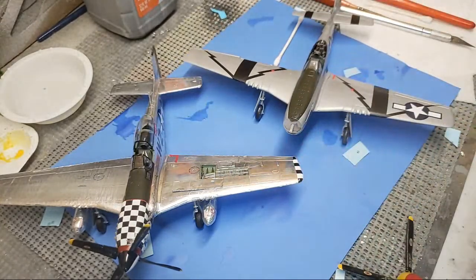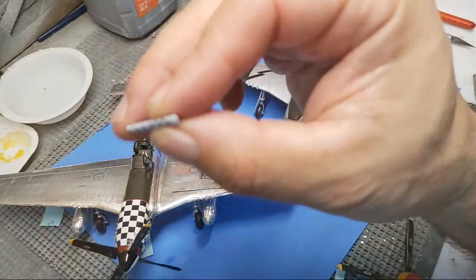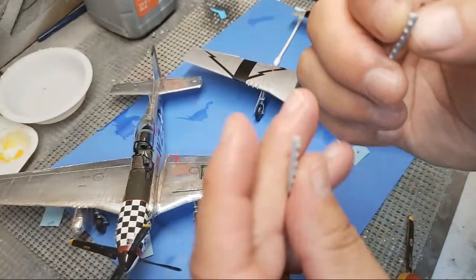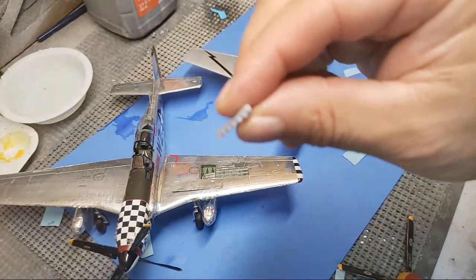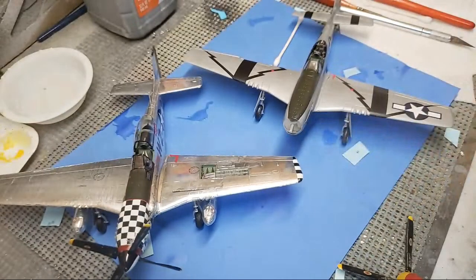And I was showing people that tomorrow I'm going to work on the exhausts. I showed them once. Got this one right here that is not filled in. And this one right here that got holes in. So that's what we're going to do, is drill those out.